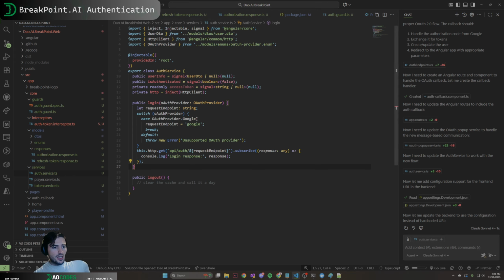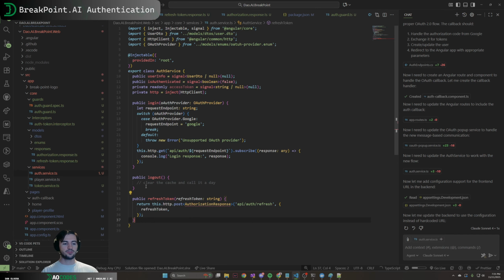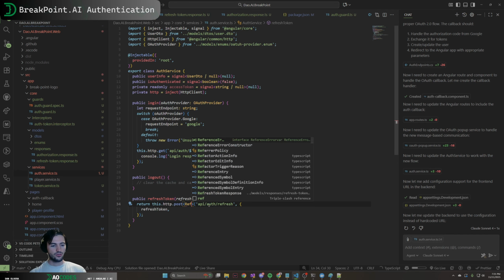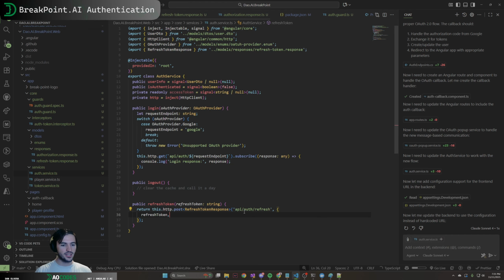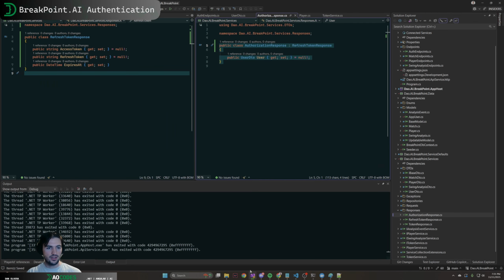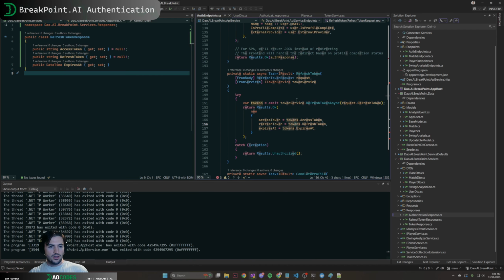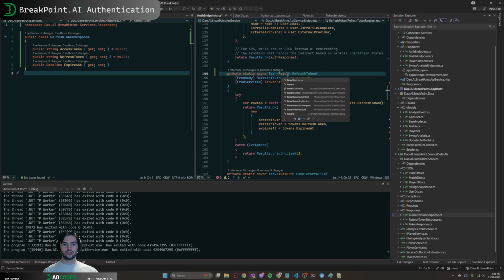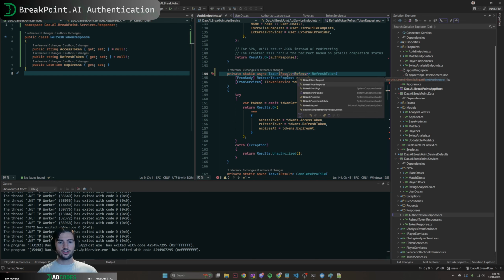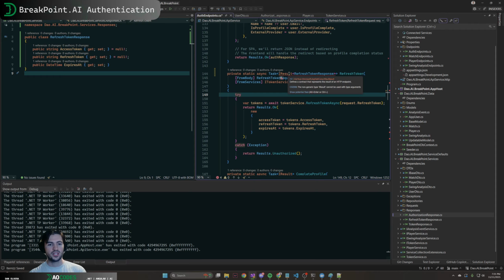Beautiful. So then the auth service, let's do public refresh token response, API auth refresh, and you need to return a task of result, IResult of type refresh token response.